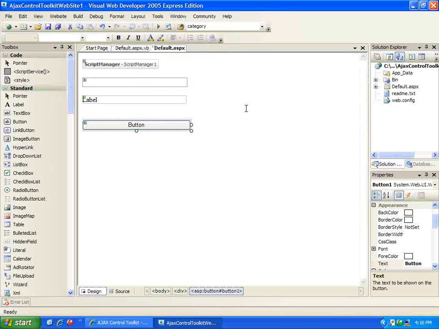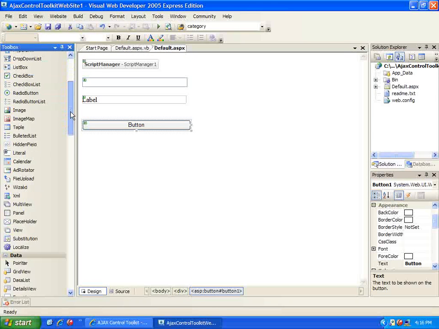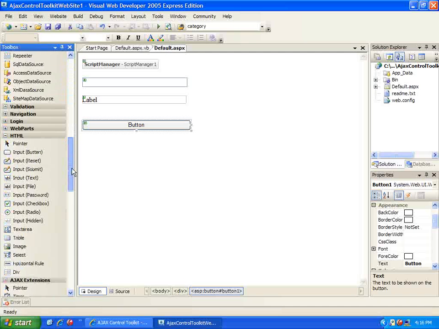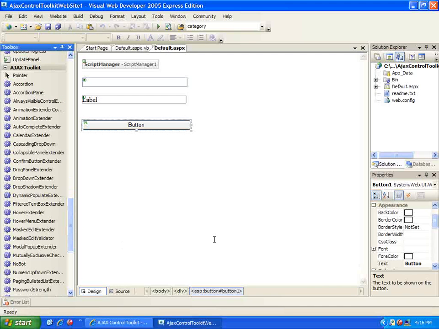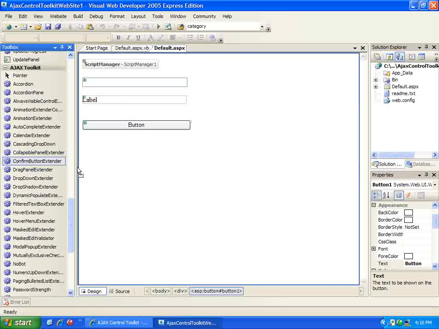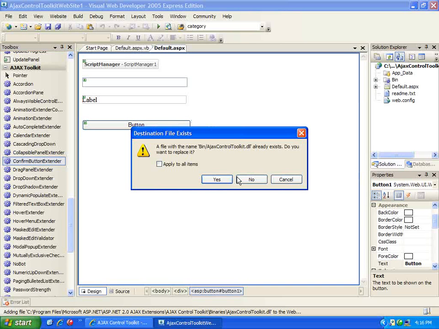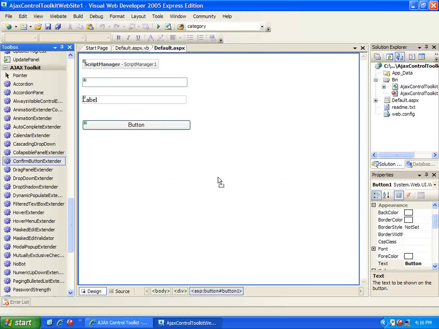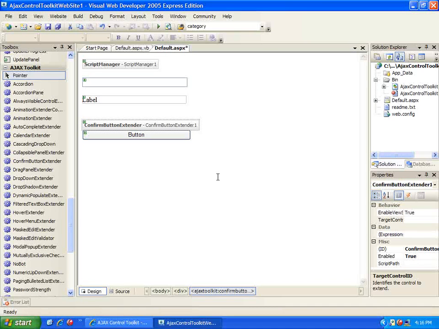So let's go back into design mode here and scroll down to the AJAX Toolkit tab that we just created in our toolbox, and let's grab this ConfirmButtonExtender control and drop an instance of it onto the page. This is just telling me that the DLL already exists in the bin directory. That's because we created this project using the AJAX Control Toolkit project template.